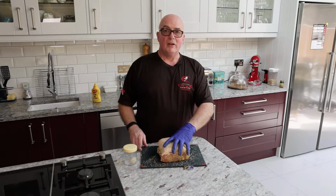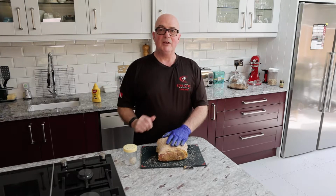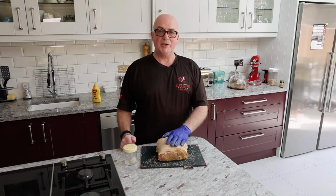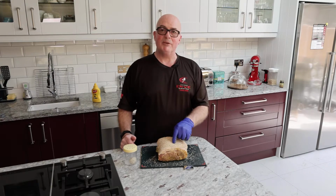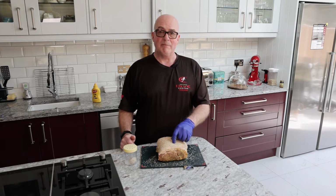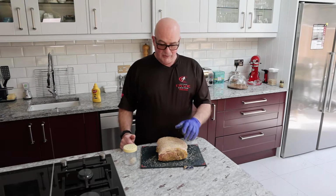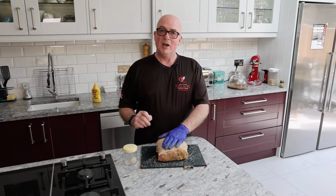Okay. That's prepared. My Big Joe is out in the patio, coming up to temperature. Once it gets to temperature, this is going to go on the Big Joe, and we're going to cook it at a temperature of 240 degrees centigrade for about half an hour, and then I'm going to reduce the temperature down to about 180, 190 degrees centigrade to finish the cook. And we're going to cook it until we reach an internal temperature of about 74, 75 degrees C.